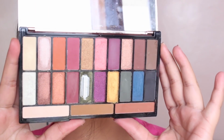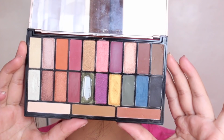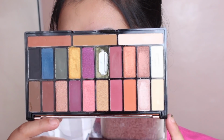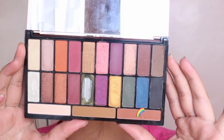So for this eye look, I will use the Tammy X Revolution Tropical Paradise palette. I just got it recently and I have been loving the shade. It is so versatile and I would recommend all of you to go out and buy. First, I will use the Isle of Spice as a transition shade. I've taken a larger fluffy blending brush and I'm just running that above my crease.